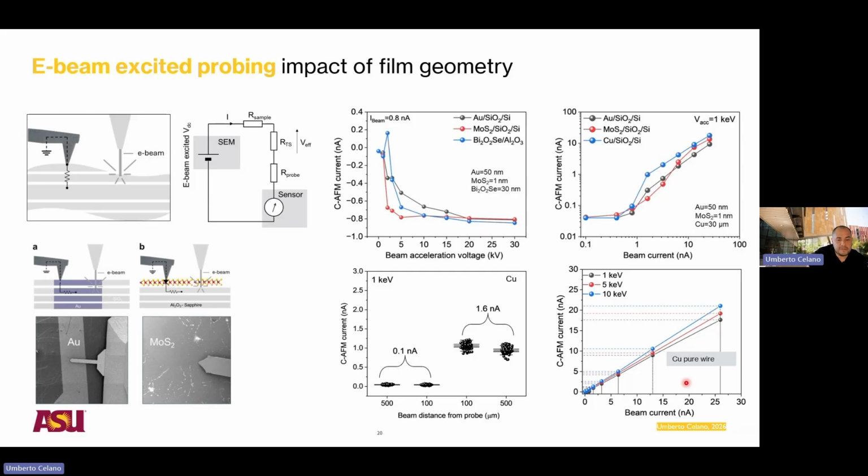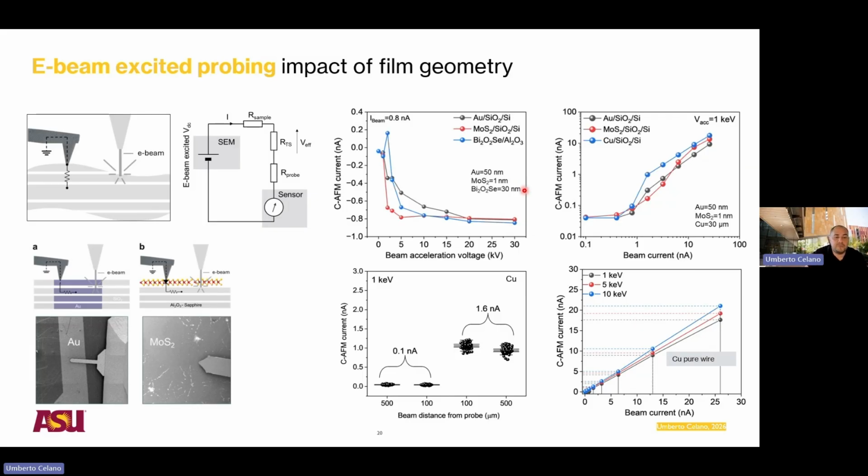So we are literally seeing a very linear response between our beam current and the C-AFM current. In other words, every electron we are injecting in, possibly every other electron that is also secondary generated, will be injected in the conduction band and brought somehow down to ground through our probe. And this is offering a few implications I will also discuss later. And then if you do that for thin layers, and these are basically 3 samples that are mimicking 3 different thicknesses for our layer: 50 nanometer thick gold, 1 nanometer thick molybdenum disulfide, 30 nanometer thick bismuth oxyselenide.